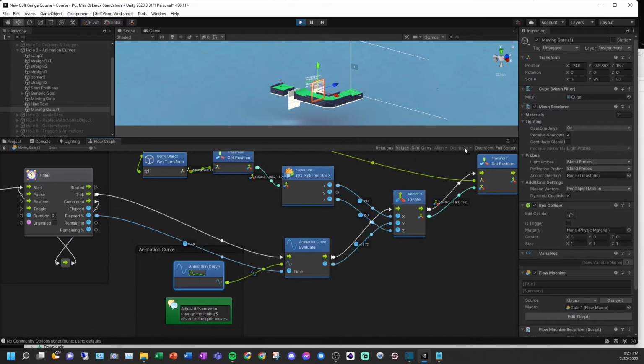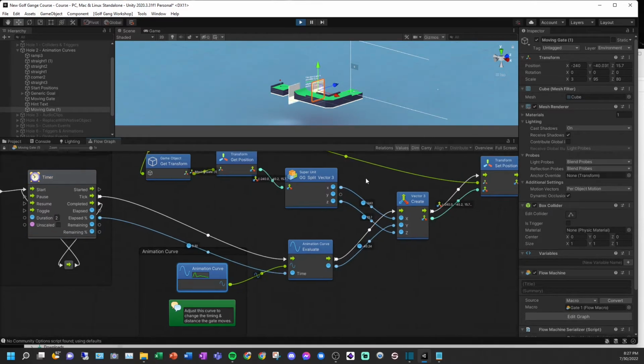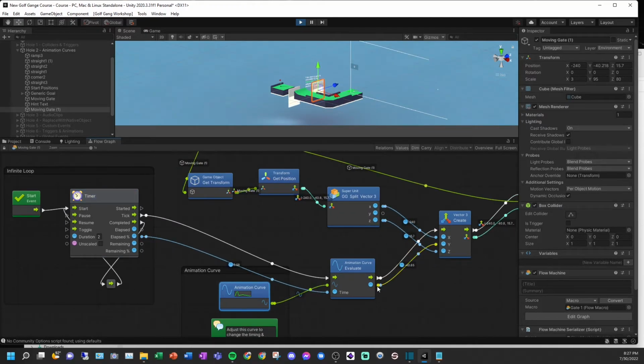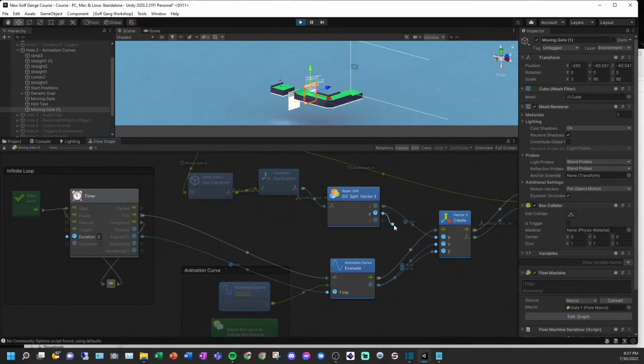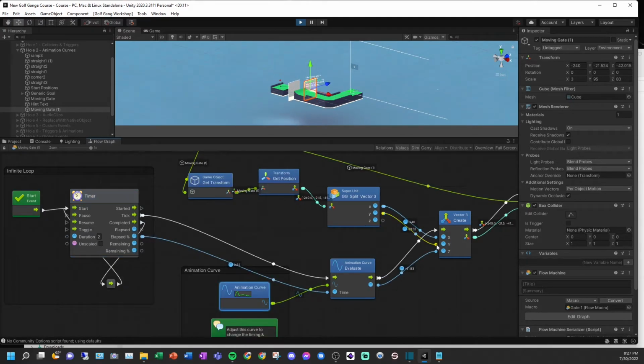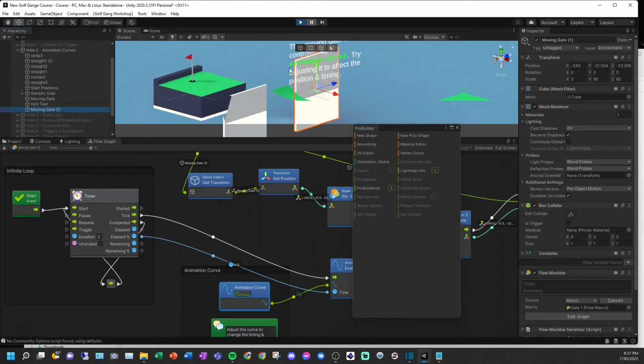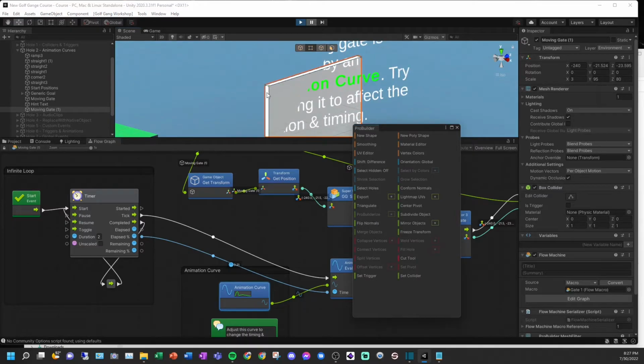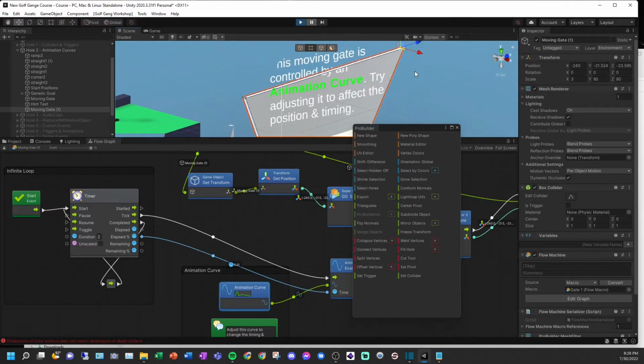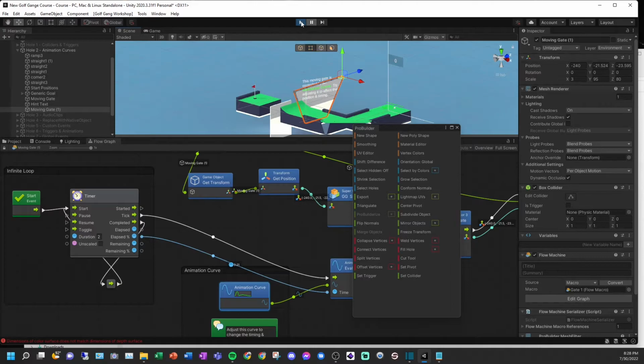A third way I can modify this is I could change it to, instead of moving up and down, it moves left and right. This can be done by simply changing the output of the curve to go into the z instead of the y, then using the original y to keep that y variable constant. A fourth way I could modify it is using ProBuilder. Again, I recommend watching other tutorials online to become proficient with ProBuilder.